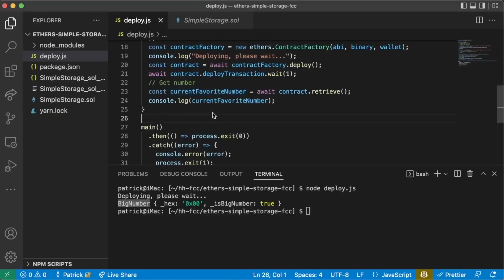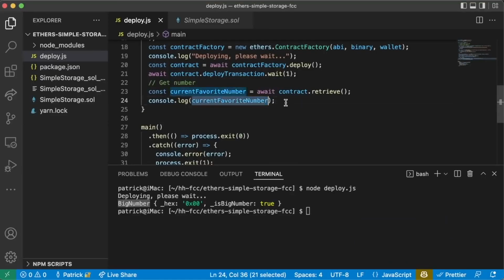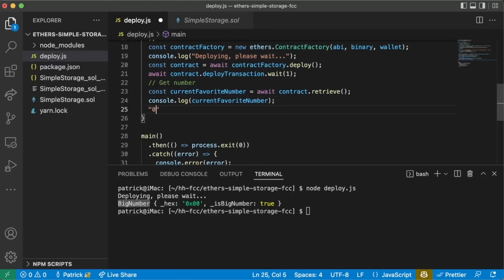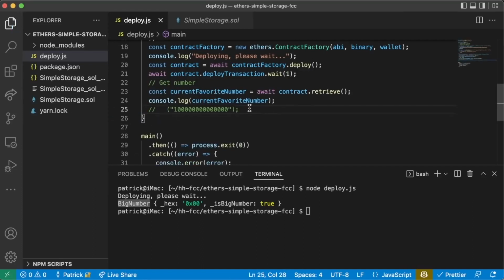So Solidity can't use decimal places, and JavaScript has a hard time with decimal places. And this is kind of the more specific rationale for why not to use numbers. What you'll see a lot of the time, instead of numbers, is you'll see strings like this. You'll see JavaScript use strings like this, or big numbers. Now, if I were to try to pass a number like this in JavaScript, this number would be too big for JavaScript to understand. So we want to use big numbers or strings when working with ethers.